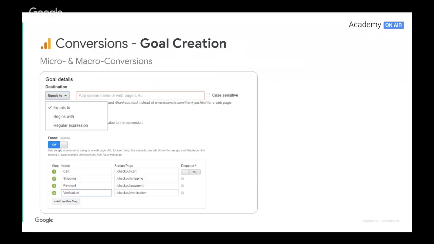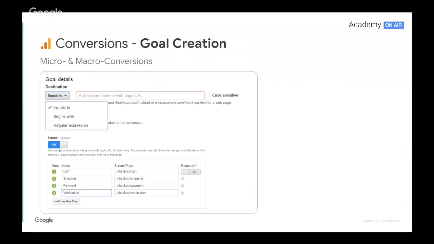A more common example that you might be more familiar with would be looking at a retailer as we have it in front of us here. An example of a very traditional purchasing path for a user on an e-commerce website will be adding an item to their cart, going to the checkout. Then from there, going to their shipping information and entering the details of their shipping address. Following through, then going to payments, and finally going into actual checkout and paying, and payment completion, which is the confirmation.